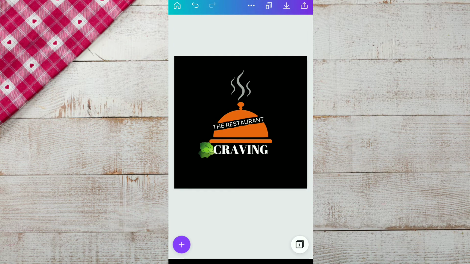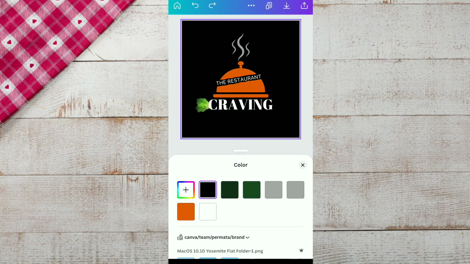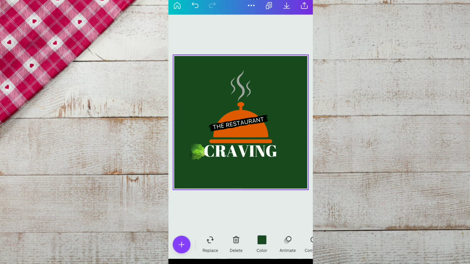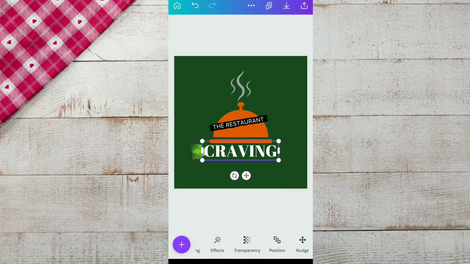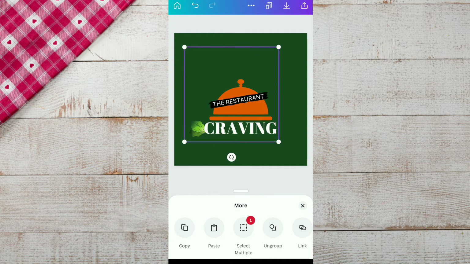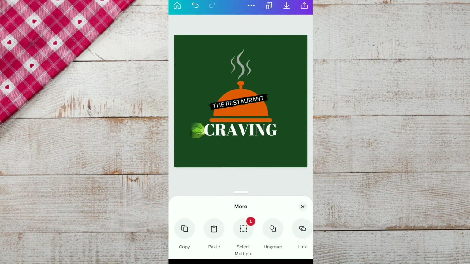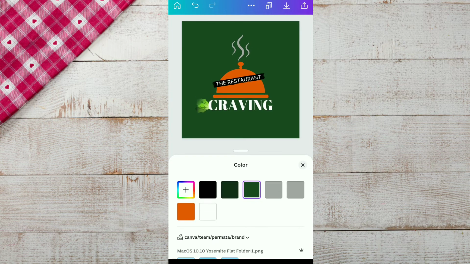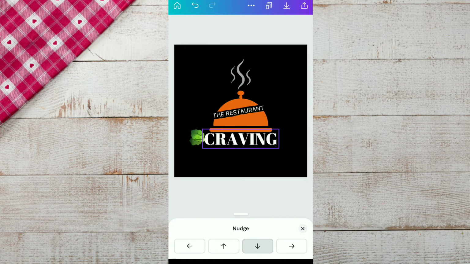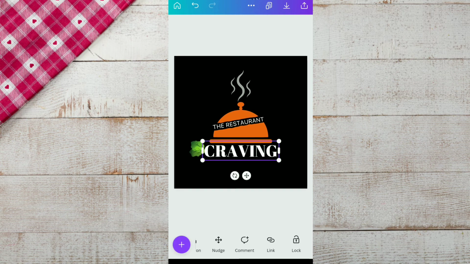And it's done. Okay, so now we are going to change the background color to green so that all the elements are visible properly, and we are going to group them all together. So we are just selecting all the elements and grouping them. Okay, so as it's done, again changing the background color to black, and now we are going to do a little bit more adjustments here.